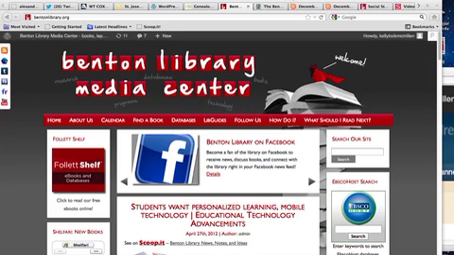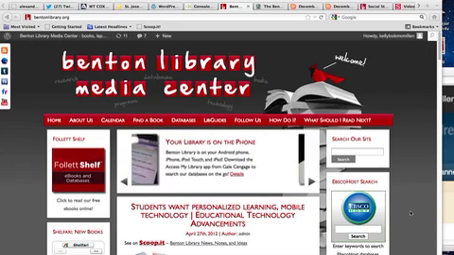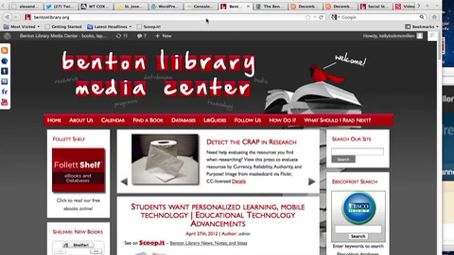Once students know their Lexile, it's important for them to find a book that's not only a pleasure to read, but something that is also going to challenge their reading. I want to show you a couple of ways that students can actually find books in the library using the Lexile score that they've been given by their communication arts teachers.